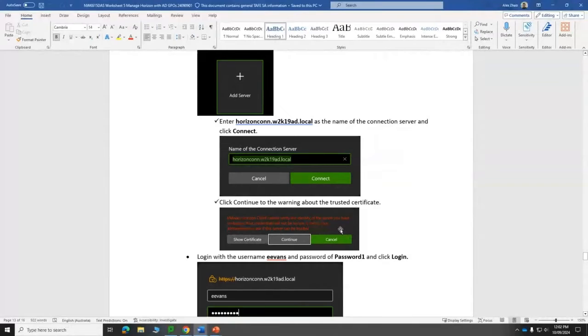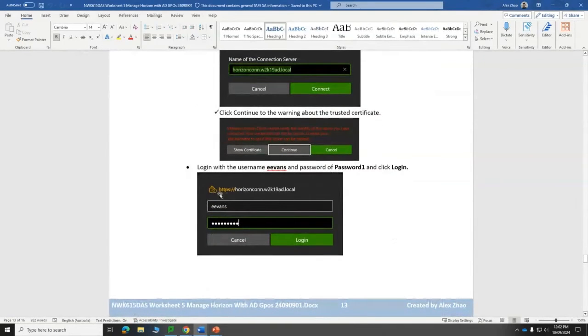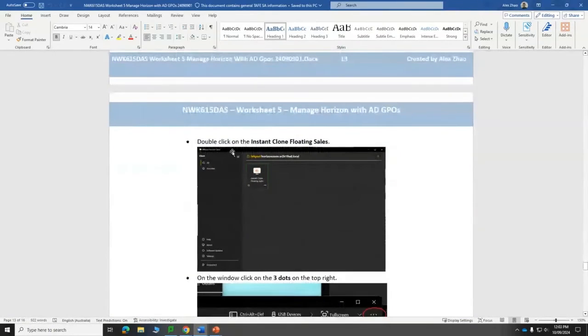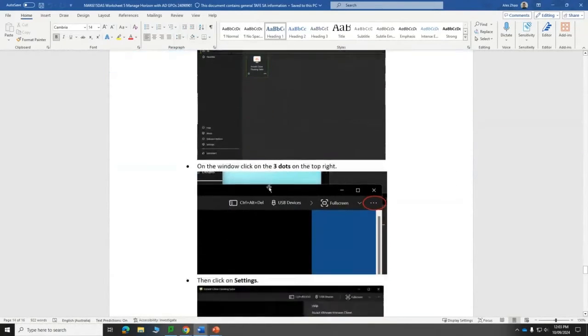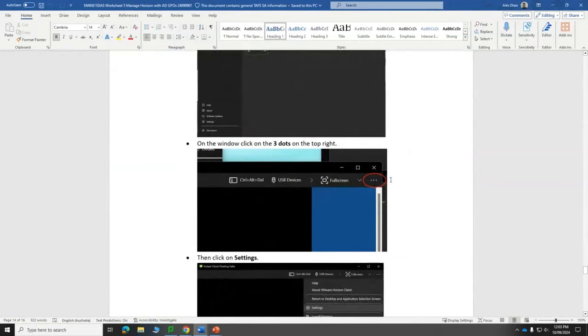We're going to get the normal warning, not error, to say that the certificate's self-signed. We've seen that so many times, haven't we? So we don't care, because we created this. So we click continue. So with the HTTPS self-signed certificate, we log in with the user account and their password, click login, and then we see the virtual desktop entitlements.